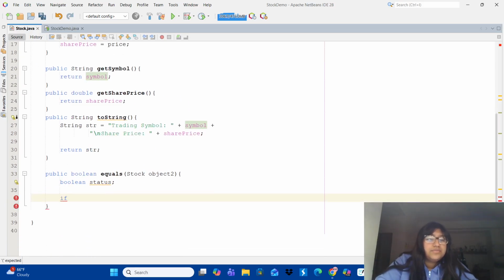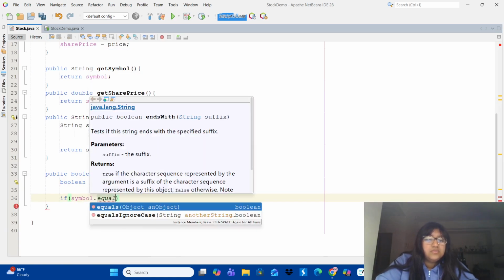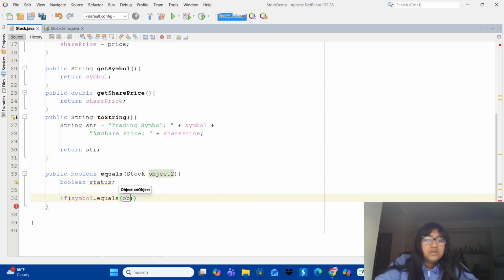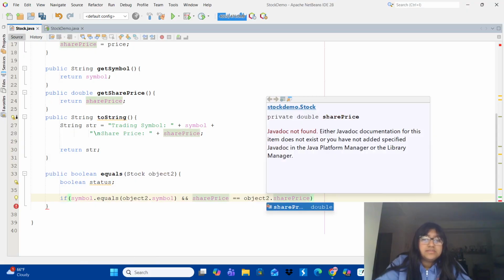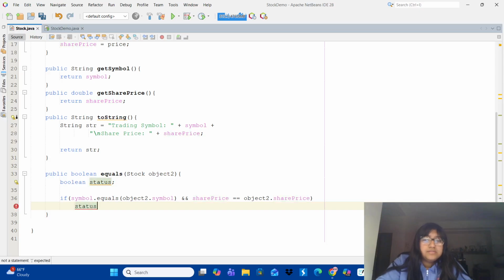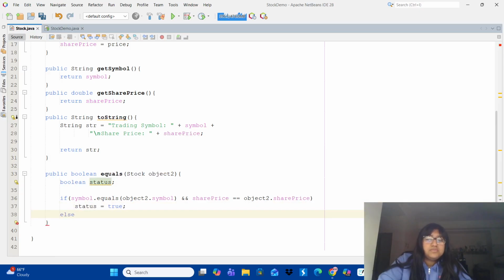So we're gonna make if symbol.equals object 2.symbol and share price equals our object 2 share price, status equals true, else status equals false.